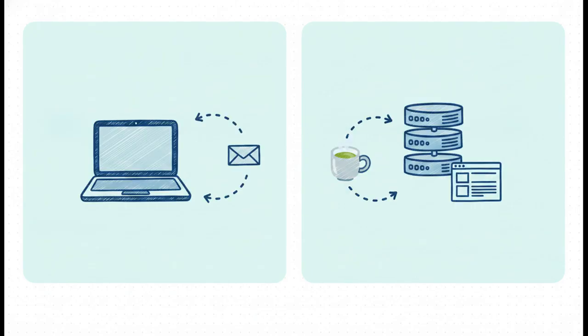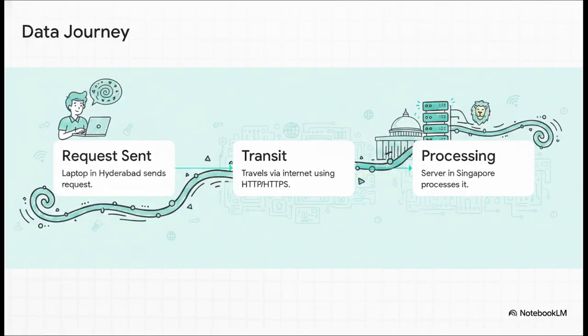And just like placing that verbal order at the tea stall, these machines have to communicate. When you type a web address like Amazon.com or click a login button, your laptop generates a request. Think of this as your digital tea order. This request is sent out to the server. The server receives it, processes it, and sends back a response. In our analogy, the response is the prepared tea. In the digital world, the response is, well, the actual web page, the HTML, the images, all the data loading onto your screen.